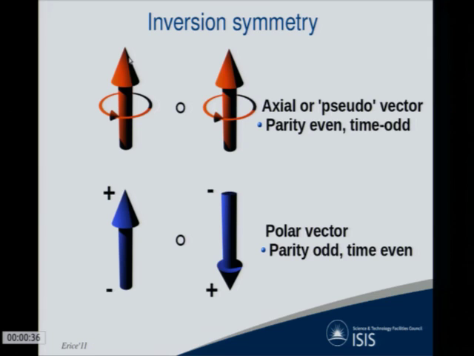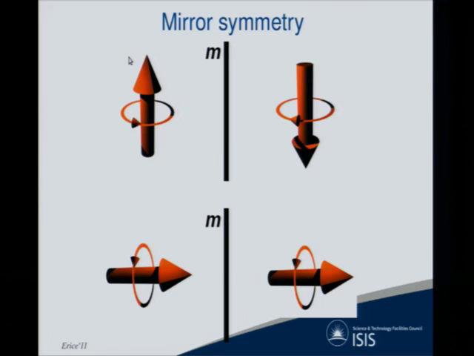For magnetic ordering, you have to consider the effect of time and parity differently, in the sense that if I reverse the direction of time, I reverse the direction of the loop, and therefore I flip the moment. So that's a very different symmetry when you deal with magnetism. We don't have time to go into details of that, but for people that start in the field, it is the most important thing to do. You have to consider the symmetry of the magnetic ground state, and without considering this particular symmetry element, which is time, you will never be able to understand what's happening. And this is highlighted here in a mirror.